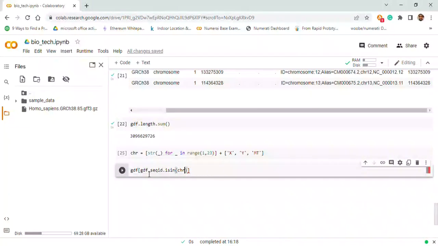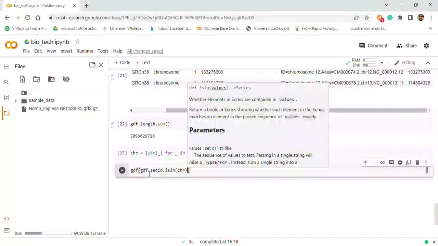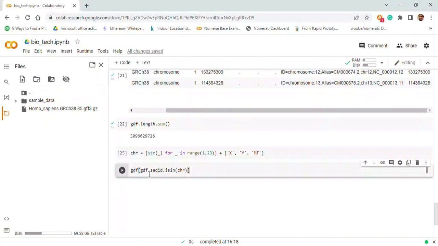Chromosome. Then the length of it, and then the sum of the length. That is for chromosomes, but we are not looking for chromosomes. We're looking for the ones that are not in the chromosome. So we are going to put the negative operation, which is the minus.